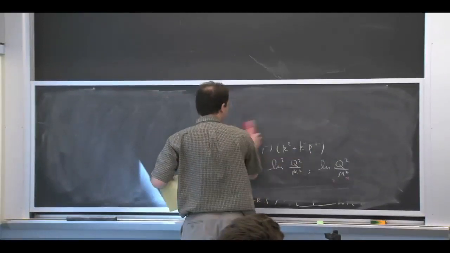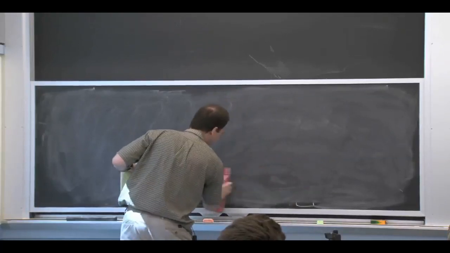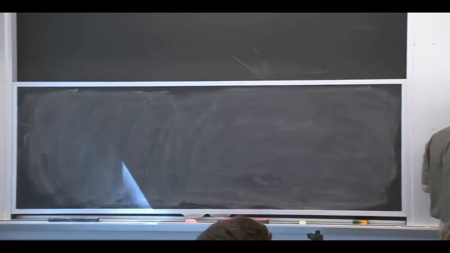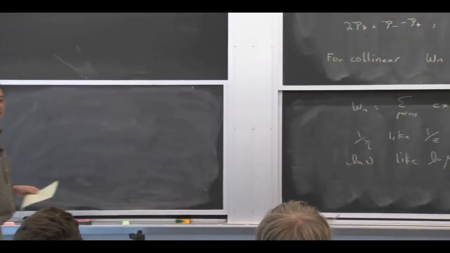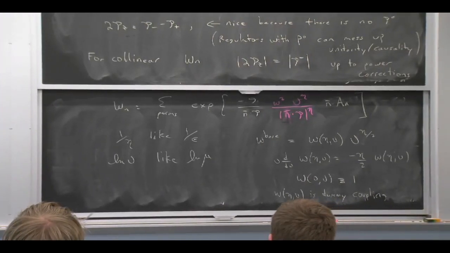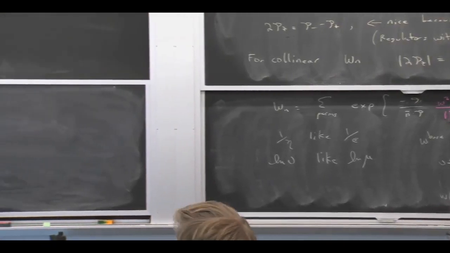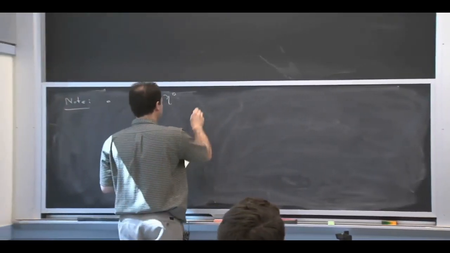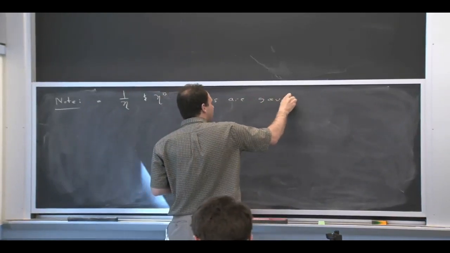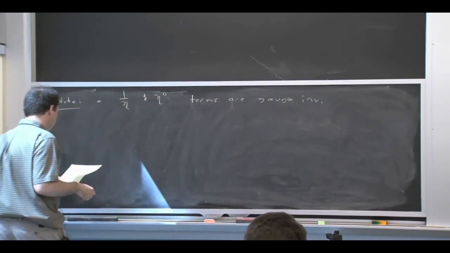Yeah, and it might actually be a nice way of saying what I'm about to say in a less nice way, which is, if you look at the gauge symmetry, why is this not messing it up? One way of thinking about that is to look at general covariant gauge. Note the 1 over eta and eta to the 0 terms are gauge invariant. You can think about that by going to a general covariant gauge and seeing the parameter dependence drop out.